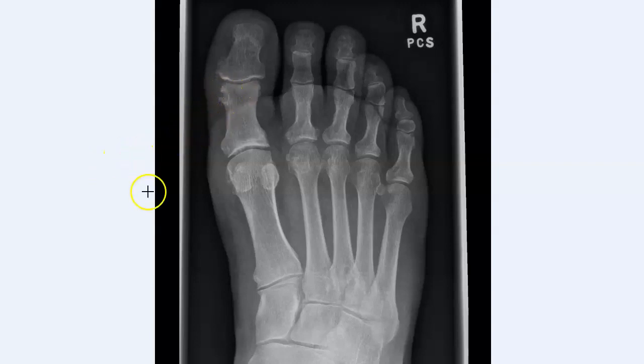So, another case of gout. I think with gout, you really have to be careful with what the history is and what the cause of the injury is, if there was an injury. So you have to take all of that into consideration, but at least you have the basic idea of what gout is and what to look for.